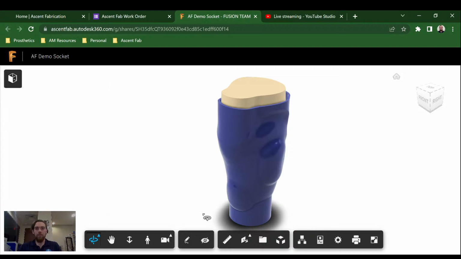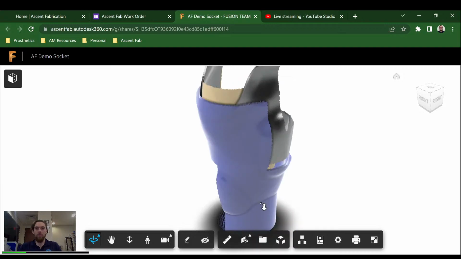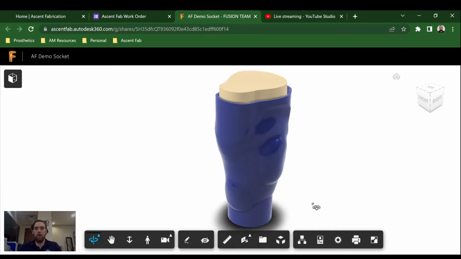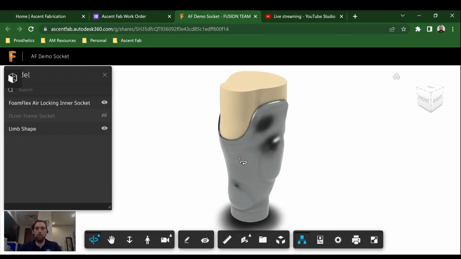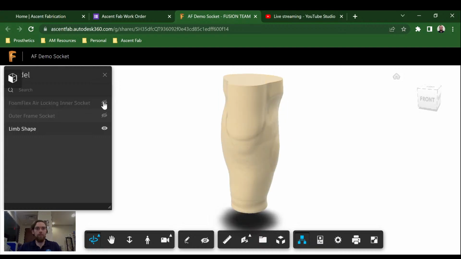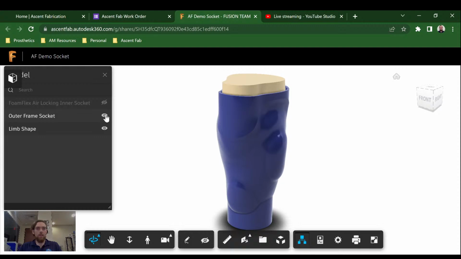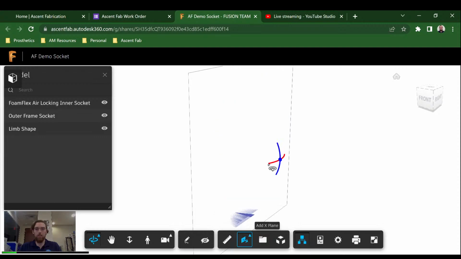Looking at this environment here from Fusion 360, we can zoom in and out. We can look at the model browser and hide the separate devices. We can take a look at that modified limb shape. And we can even go through a cross section of the device and see exactly how that's going to be made.